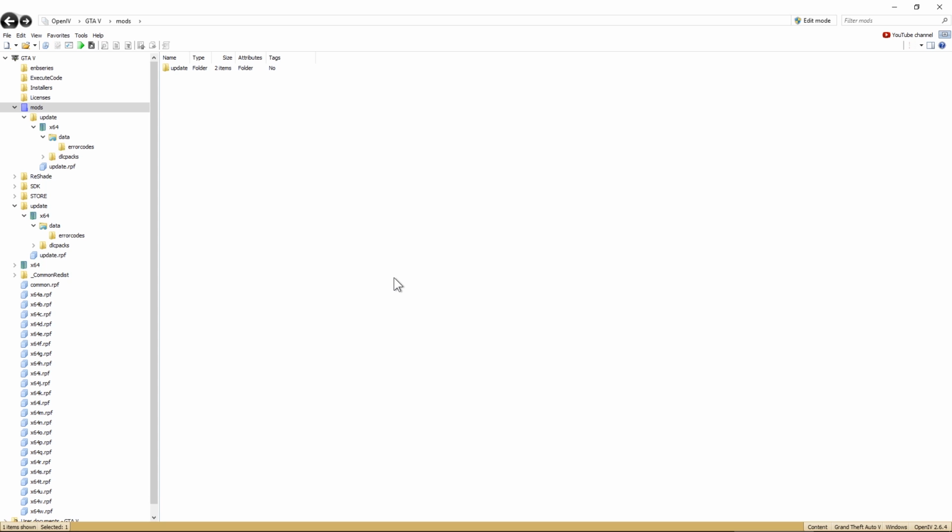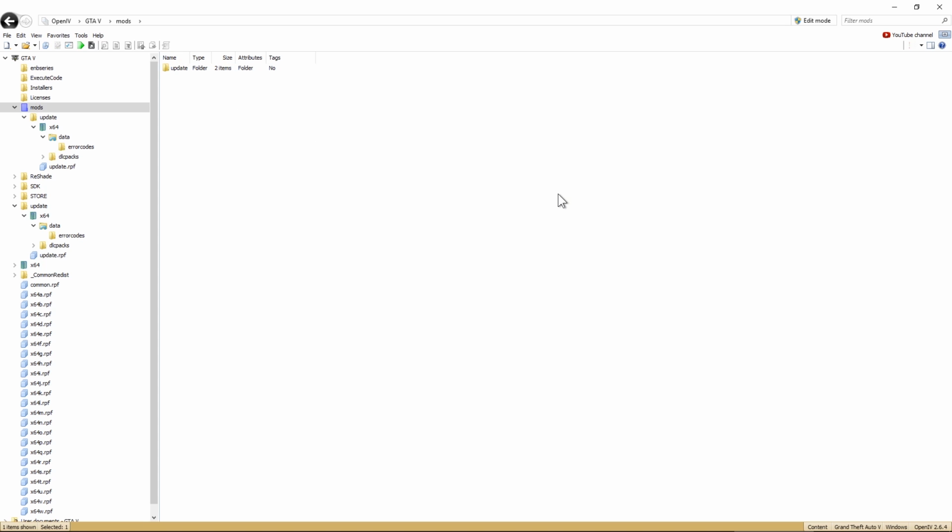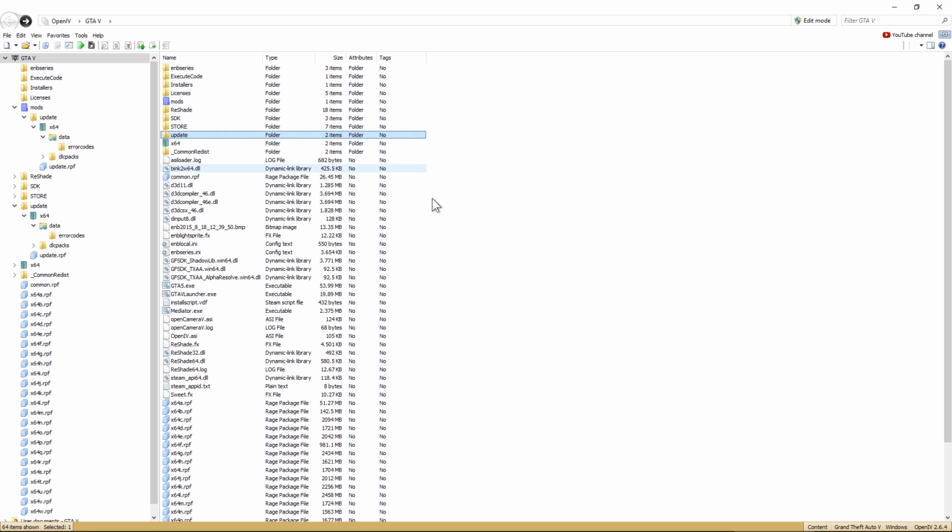Now, the reason the mods folder exists is to enable you to modify your game files within the mods folder and leave your existing stock game files as they are. Don't modify those. All your modifications want to take place on files within the mods folder. Obviously when you create the folder, there's nothing in it. So if, for example, I'm going to in a minute install a mod that involves a lot of files within the update folder, that's why I've copied the entire update folder and pasted it in the mods folder. Then I will install the mod on top of the files within here, leaving the files in the game's update folder as stock.